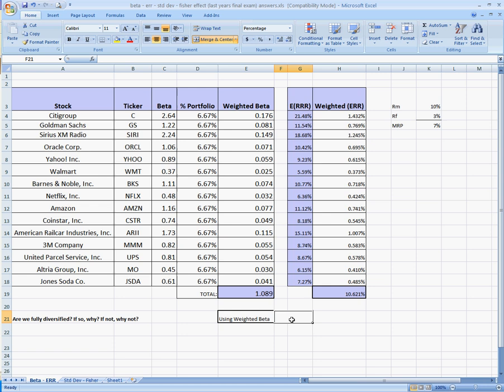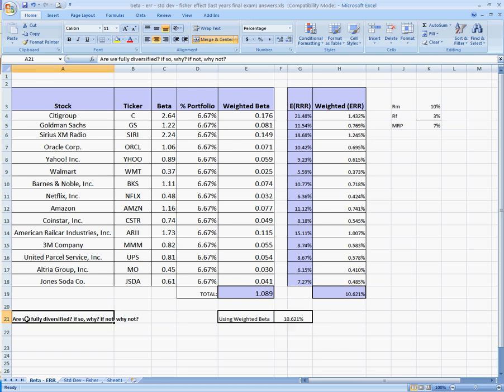And that's what we're going to do right now. So I know my formula again is that risk-free rate of 3% plus my beta, and we're going to use the portfolio beta now, right? 1.089 times our market risk premium of 7%. Remember, that is just the 10 minus 3%, or the market rate minus the risk-free rate. And hit enter. And like I said before, I knew this was going to equal the 10.621%. So it's a way to check yourself.